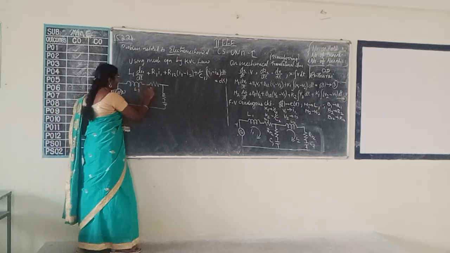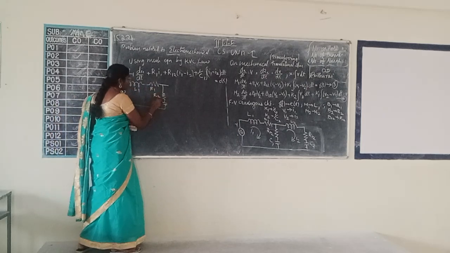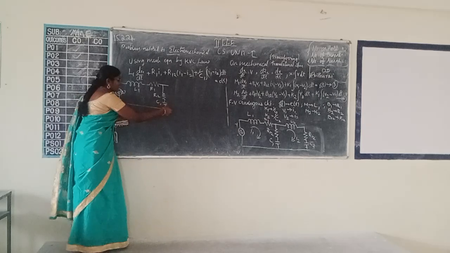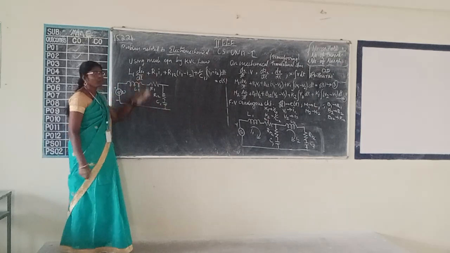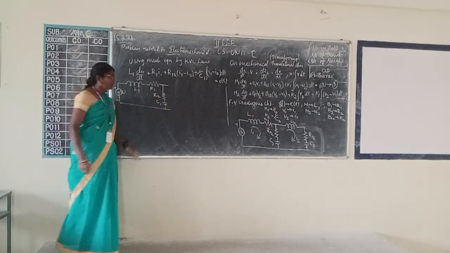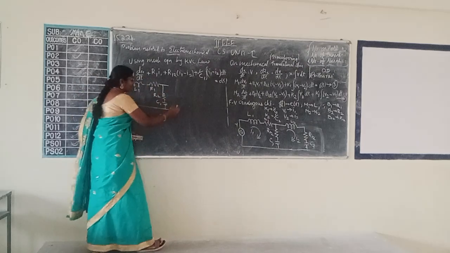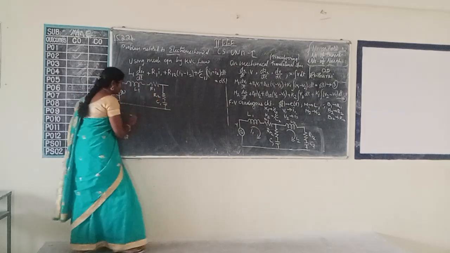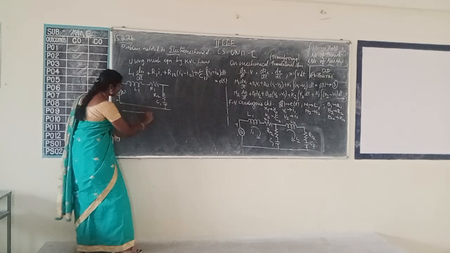Okay, that is L1, R1, R1 to C. For this, you have to draw the circuit diagram like this. After practicing the circuit diagram, you have to write the equation. Okay, and this is the first. And what is the second one? The circuit diagram will be like this.